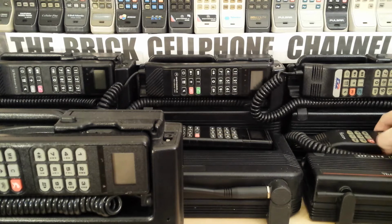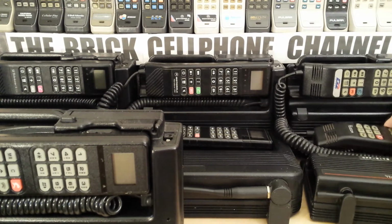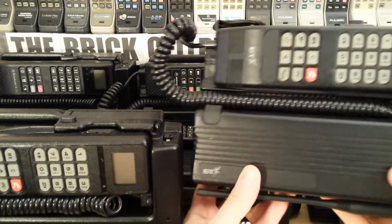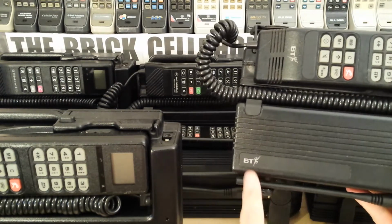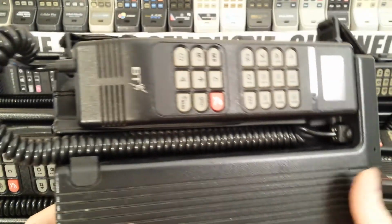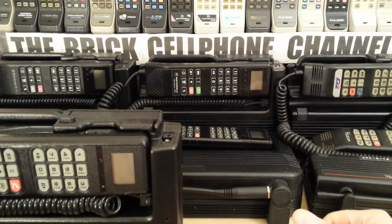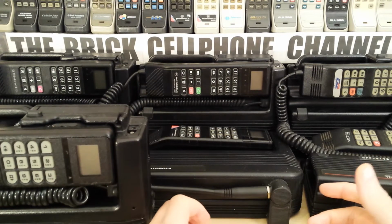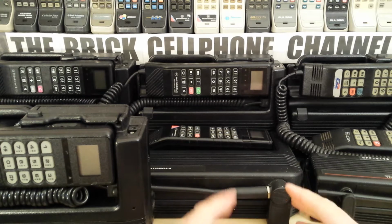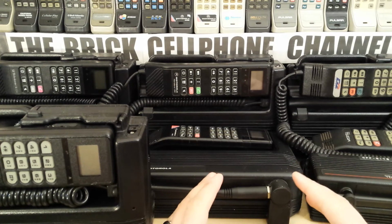I don't know if you can see that actually. This would be their logo before 1991, and obviously I've got the one from after 1991 when they changed to this sort of logo, and this is the same phone, just with a different logo really. But like I said, I have quite a few of these. Fundamentally they are very similar devices. For the most part, they're all interchangeable. There are a couple that aren't interchangeable, but that's getting into the fine nitty gritty.